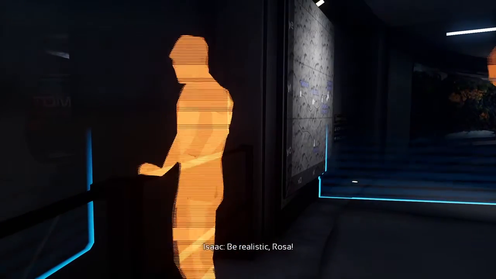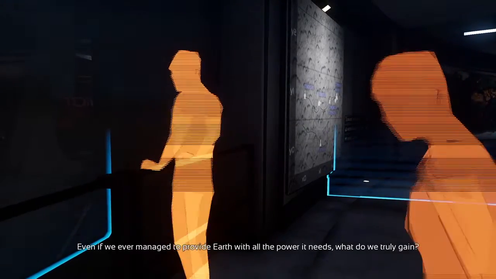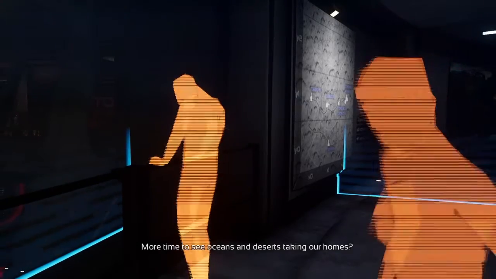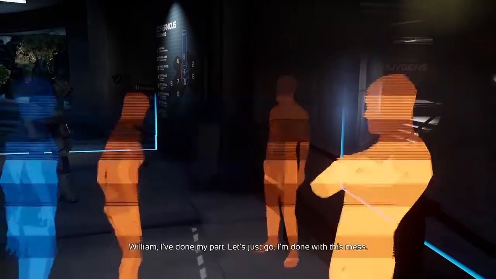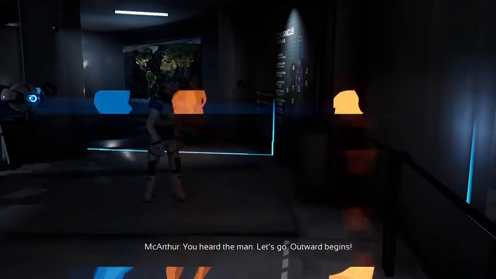Realistic, Rosa. Even if we ever manage to provide Earth with all the power it needs, what do we truly gain? More time to see oceans and deserts taking our homes. William, I've done my part. Let's just go. I'm done with this mess. You heard the man. Let's go. Outward begins.